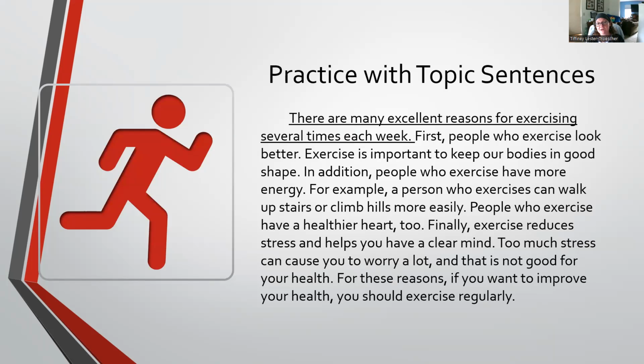Sometimes you'll be able to create your topic sentence first and then write the rest of the paragraph. Sometimes, especially if you're a little anxious about what you're writing or the assignment itself, you have to just write the paragraph and then come back to it and say, okay, I knew what my focus was going to be in this paragraph and I stayed on focus, but now I need to actually come up with that topic sentence, right?